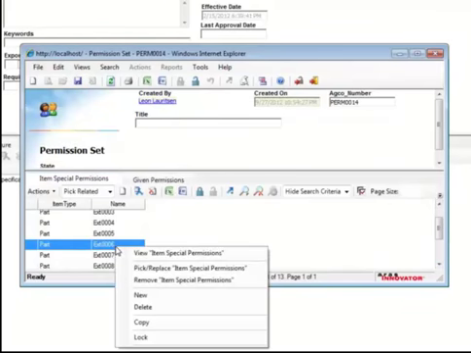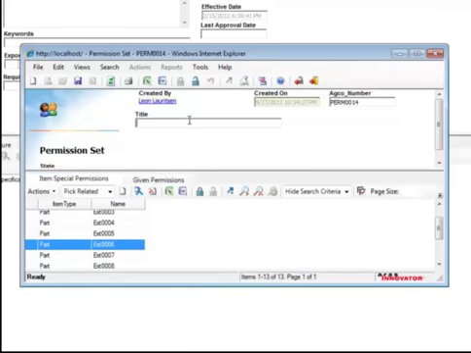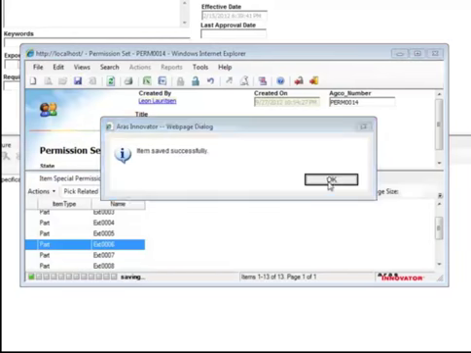If I wanted to exclude one specific part, I could simply go in here and remove that specific part, that specific document, from the special permission set. I will now give it a title, so EXT partner. What I've now done is that I've given it a name, I'll do a save.